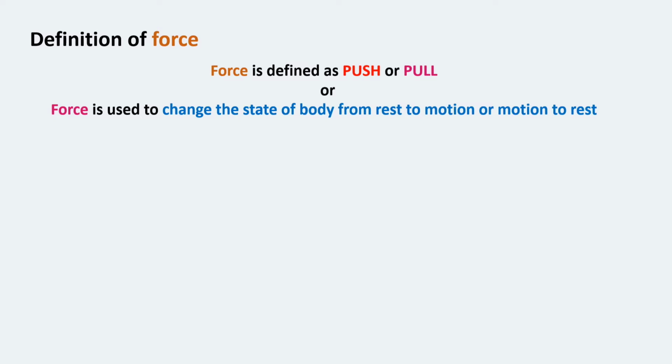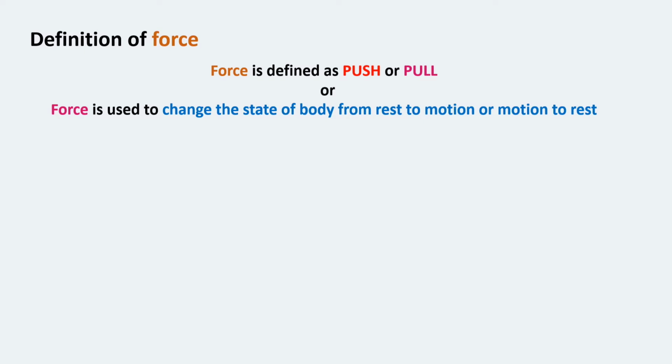For example, if a ball is placed on a floor and you kick it, what happens? It changes its state from rest to motion. And if someone throws a ball at you, immediately you catch it. What is happening over there? The body is changing its state from motion to rest. And all these actions are happening just because of force.